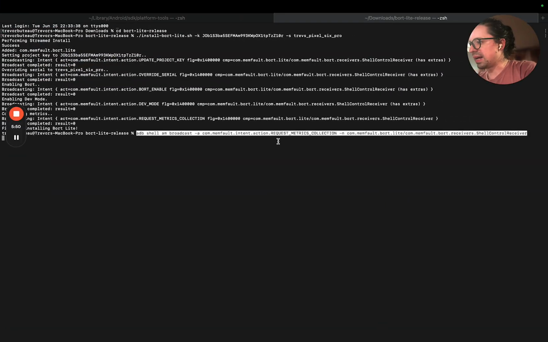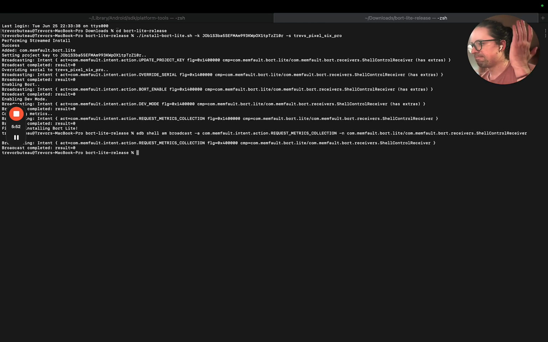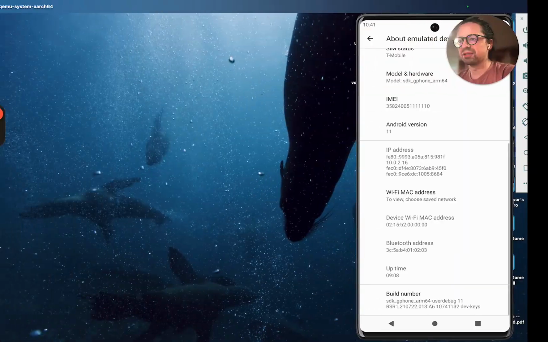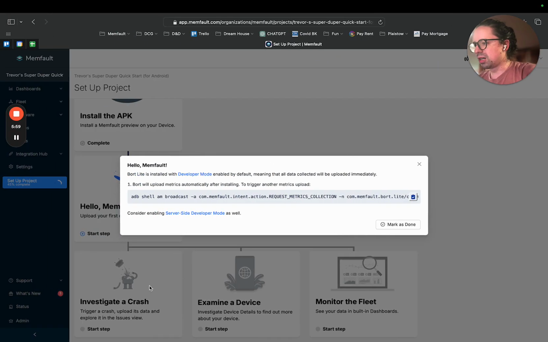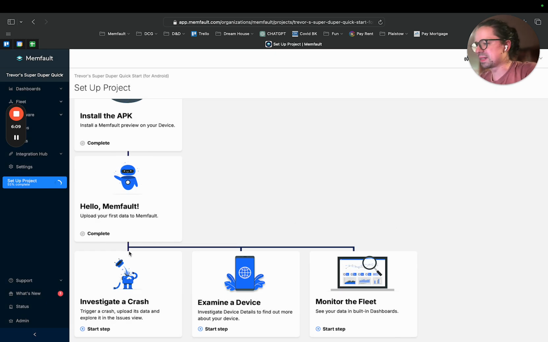And I'm just going to paste that in and okay, that looks promising. Love a good result equals 0. Consider enabling server-side developer mode as well. Maybe I don't know what that is, but I guess I'll consider it. Shouldn't be necessary for the purpose of our demo today. Okay, well, I'm rocking and rolling here.